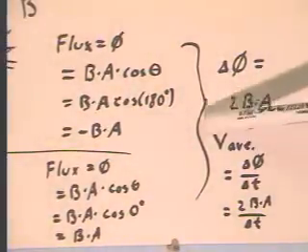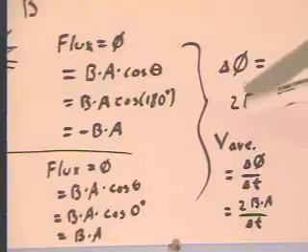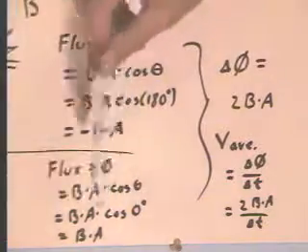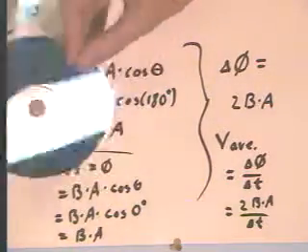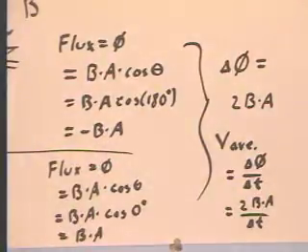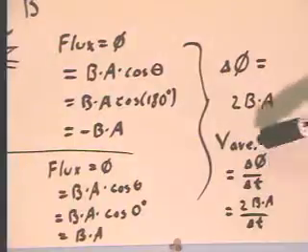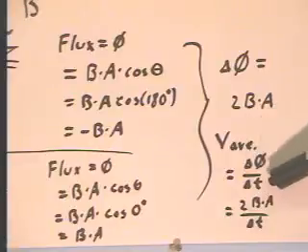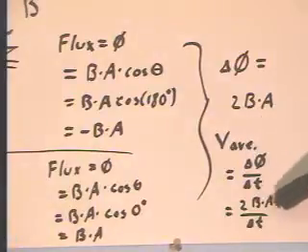Now, the average voltage that we get out of a flux change depends on how quickly the change takes place. If I change this orientation very quickly, from here to here, then the change takes place in a short time interval. And the average voltage is higher if it happens quicker. You saw that with the galvanometer. If we move the magnet slowly, we don't get much voltage. If we move it quickly, we get a lot of voltage.